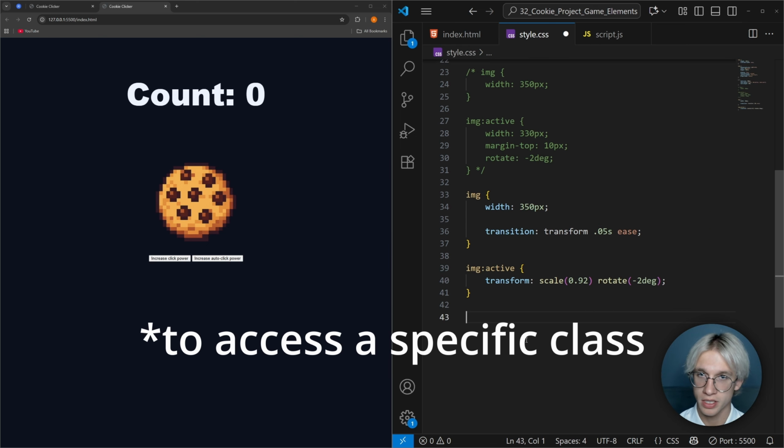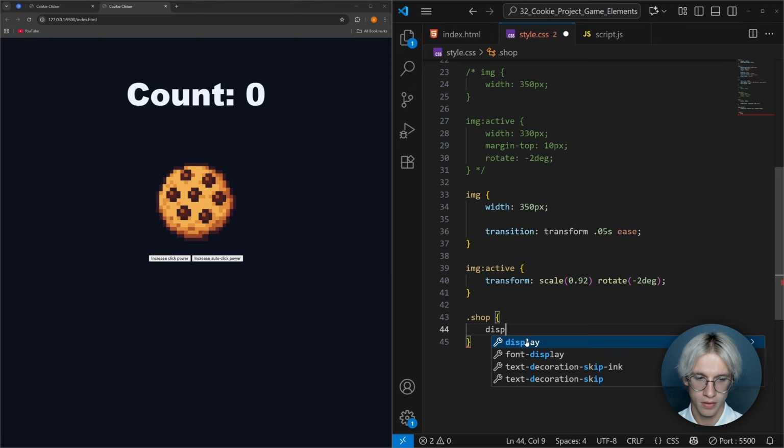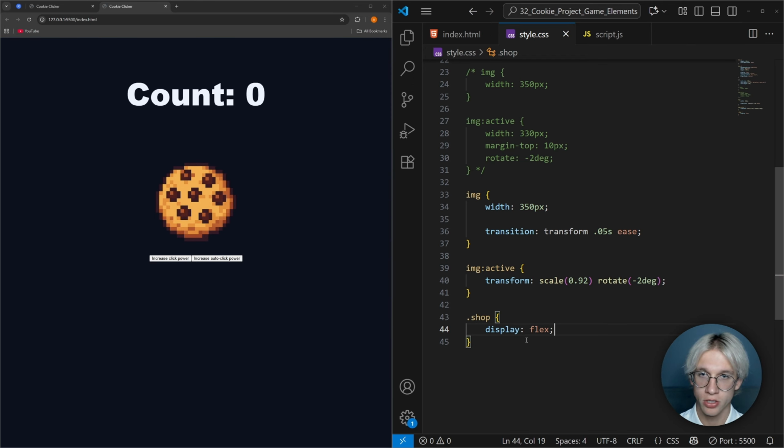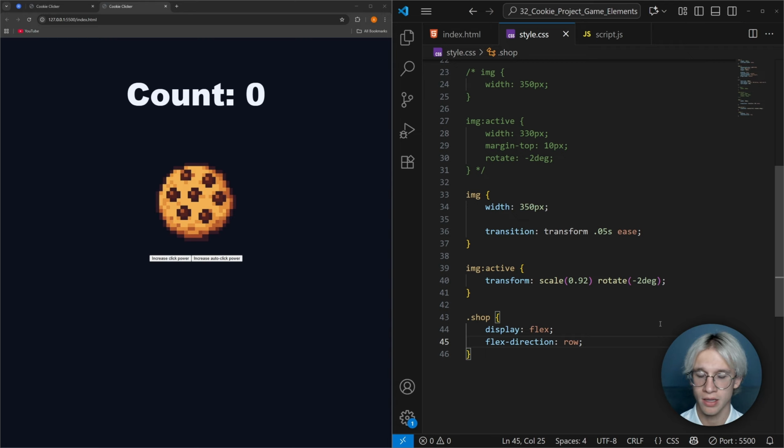To access a specific style, we need to put a dot and then write the name of the class. So in our case, this is shop. And now I can apply style properties. We want to apply display flex with the flex direction of row. So now we explicitly defined the alignment for these elements, and if we add more elements, it will not break the alignment.